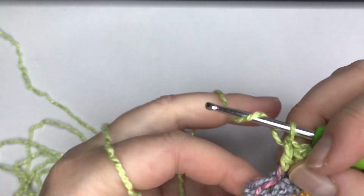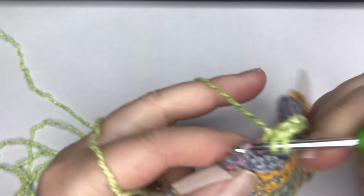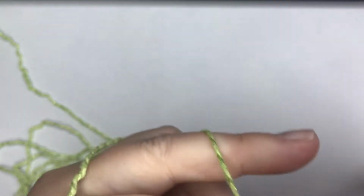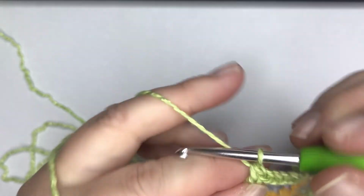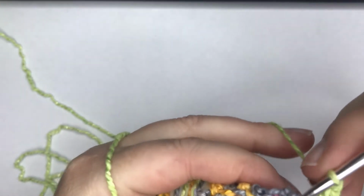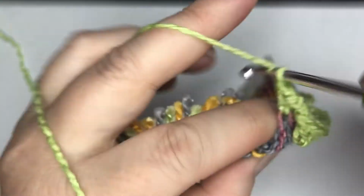Okay, so you will see this is the last stitch of this side, the last slip stitch. So we're going to do 2 double crochets into the stitch, all right, chain 2, and then the next side, there is your slip stitch. We're going to do 2 double crochets into that stitch there.